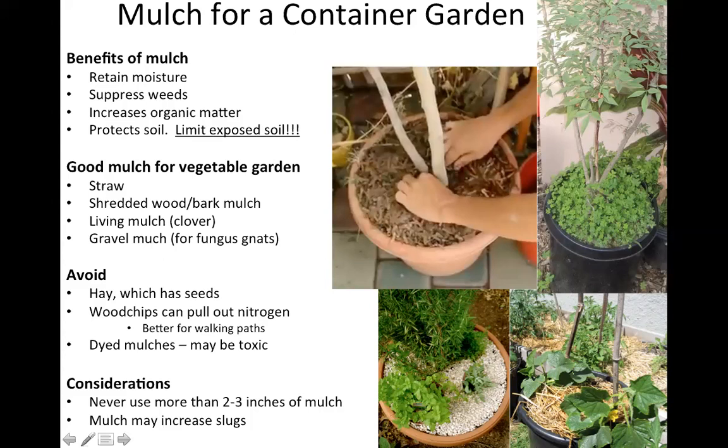And then just gravel mulch again. If you're having fungus gnat issues, definitely get that gravel mulch. That will help you out. You want to avoid things like hay, wood chips. Wood chips are too heavy in carbon. We'll talk more about this in the compost class, but they're good for paths and things like that. I sheet mulch, I lay some cardboard on all my garden paths and then lay mulch on top, or wood chips. That's really good.